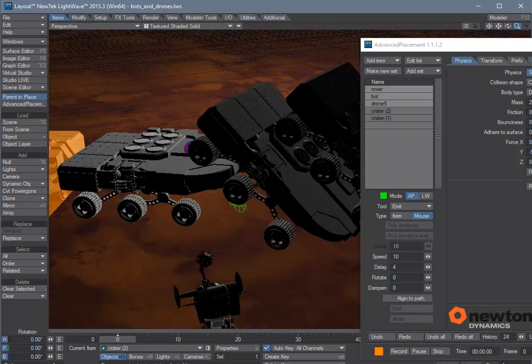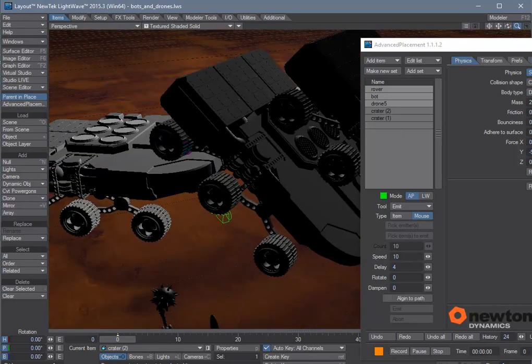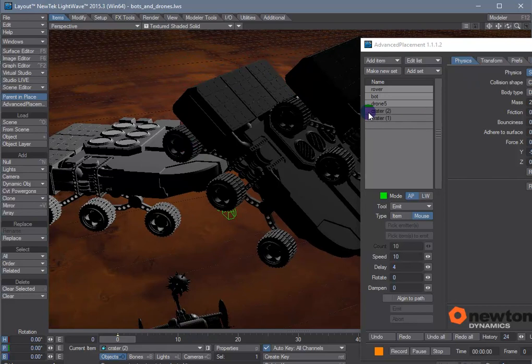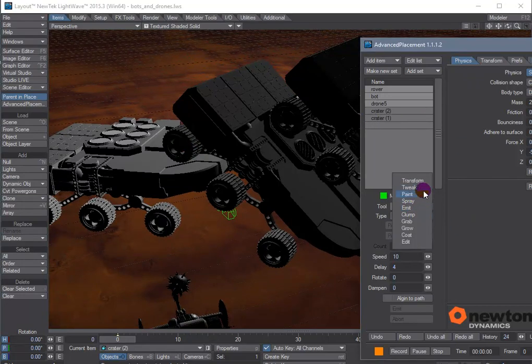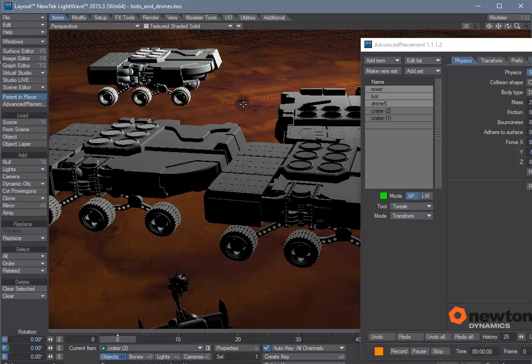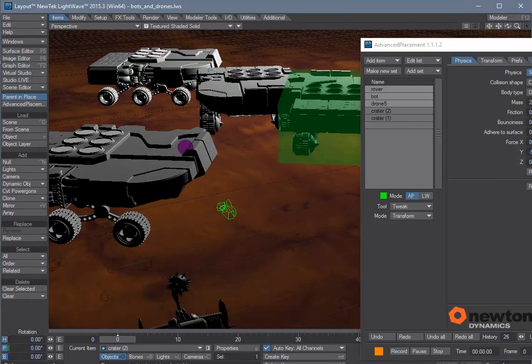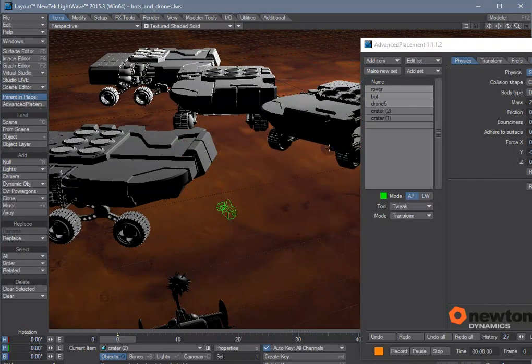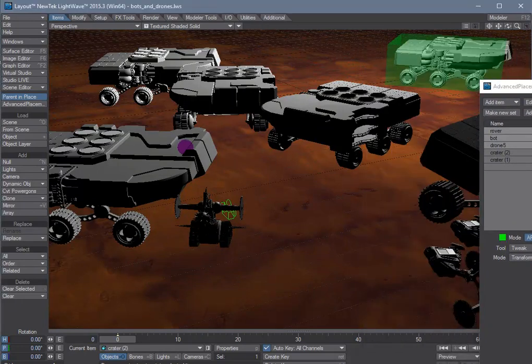So now if we want to get all these new meshes sitting on the ground plane, it's a lot easier to use the Tweak tool. So we just select the Tweak tool, and you do not have to select anything. When you press the mouse down, it will select the object that's under the cursor. And it gives you a green bounding box to let you know which one you've selected. And that can be useful to avoid inadvertent selection. So if you're careful to select first and then drag, you can avoid the inadvertent selection problem that sometimes happens.